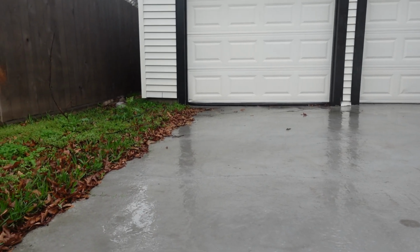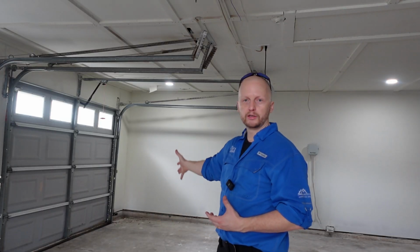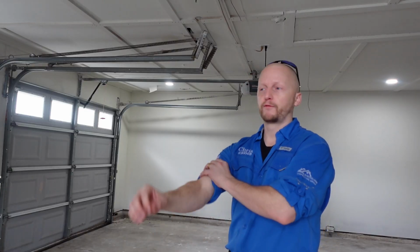So right here we have that poor drainage that's been happening for a long period of time, water settling in this location, and we had the slab crack. So this might actually need some foundation repair. We'll recommend for a structural engineer to further evaluate this.